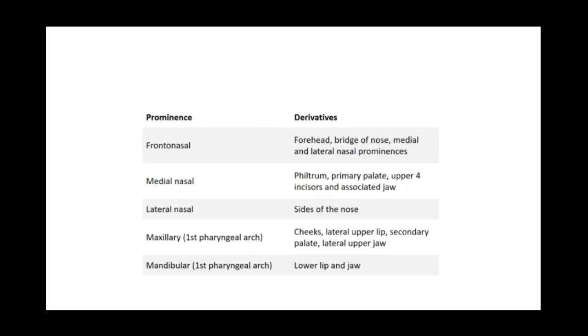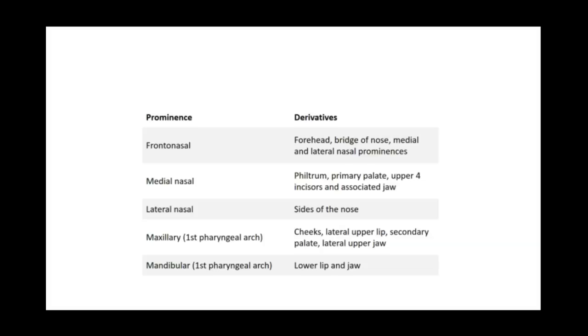The maxillary process is going to give rise to two folds on the sides of the tongue. The tongue is at a higher level, which is then going to descend down, and these folds which are vertical are going to ascend upwards, and they are going to meet as your secondary palate. That is going to be contributed by this maxillary process and the lateral part of the upper jaw. So all this is going to be by the maxillary process.